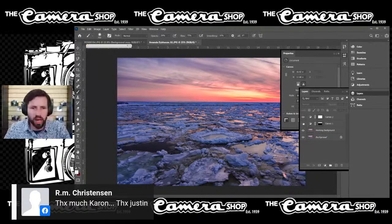I'm going to turn off the sky, so now you can just see what we're affecting. See how we changed the contrast there? We just bumped the contrast, so we're adding a little bit of that exposure back in the foreground. And now the background is too bright, right? So we're already changing that layer.